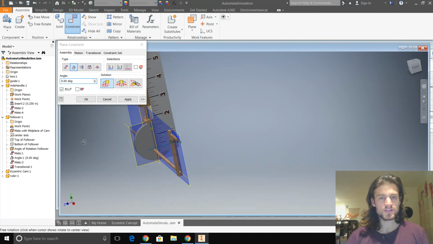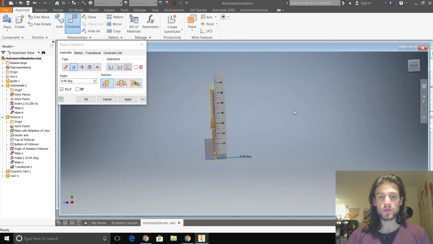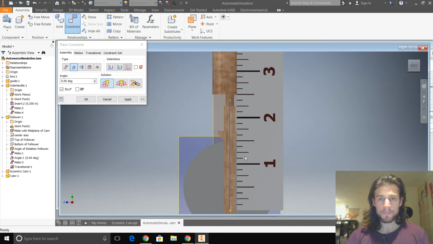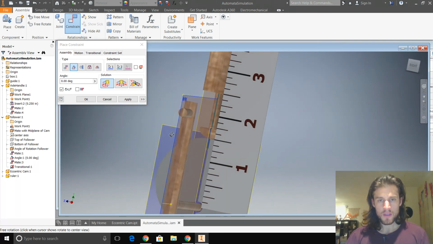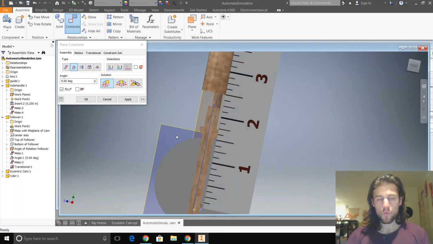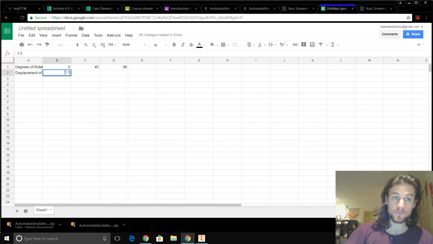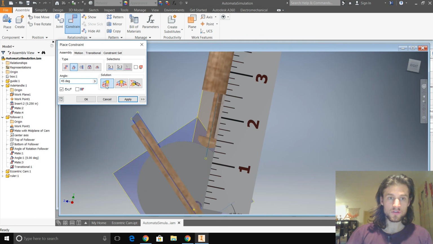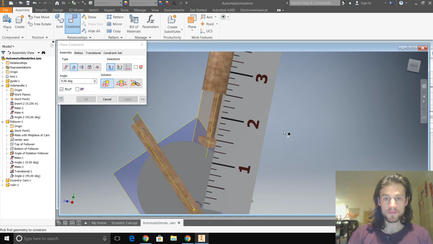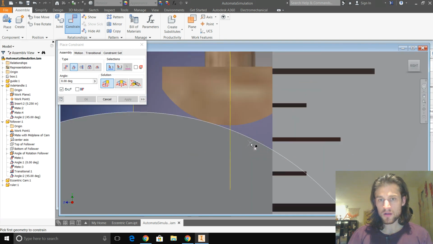Now, unfortunately, it looks like I might have to revise my work a bit for 0 degrees. If we look at it right here and zoom in, it looks like, did I do this right? Yeah, okay. It looks like we're right at 1.5 inches. So I'm gonna have to change this to 1.5. Okay, and now as I change this, we're gonna type in 45 degrees and we'll click apply. And there we go. Now we can take the reading. Let's make sure everything's lined up. Then we'll zoom in on it.